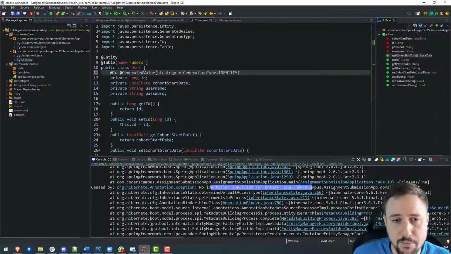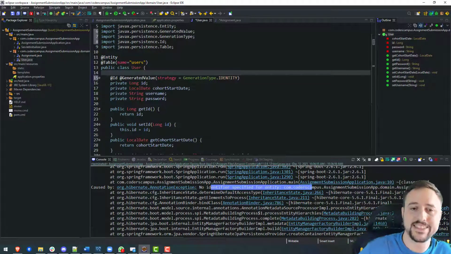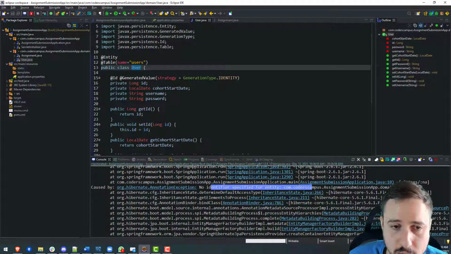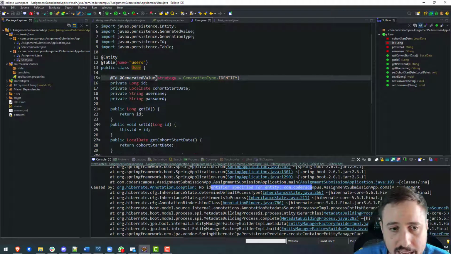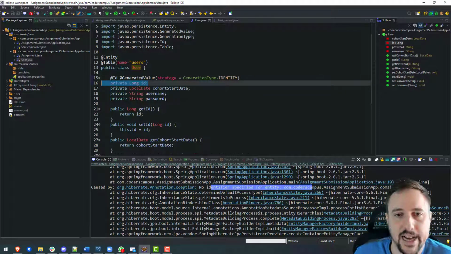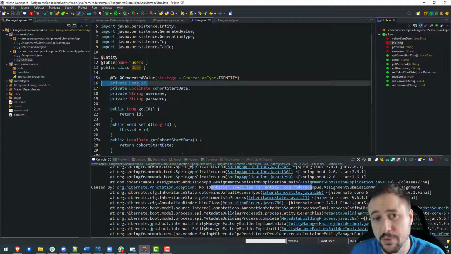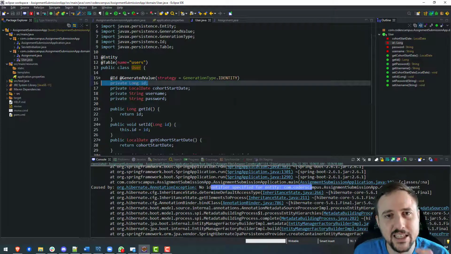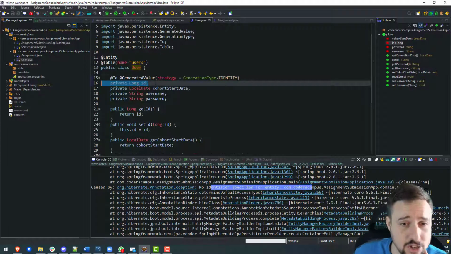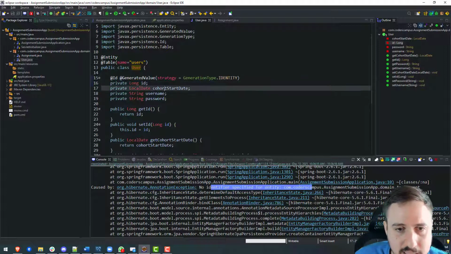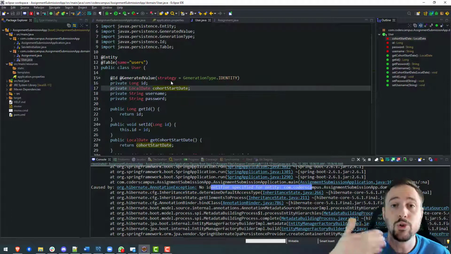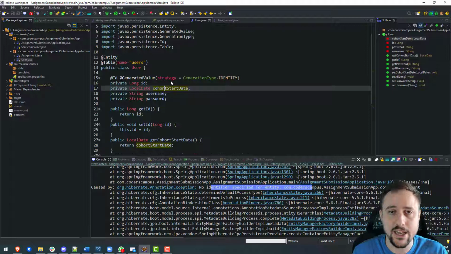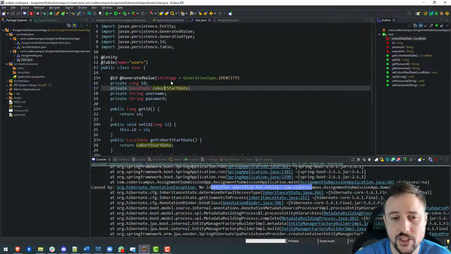Okay, now I just copied this. I'm going to go to user and paste it in because for the user, we want to do the exact same thing. For the most part, for pretty much every entity we create, we're going to do this. We're going to have an ID. We're going to have a generated value for that ID. I say for the most part because sometimes you have a composite key. Sometimes you have something a bit more complex than just a plain old ID that's auto-generated, that's auto-incremented. 1, 2, 3, 4, 5. For every new user, user 1, user 2, user 3, user 4, user 5. It'll automatically increment. That's what we're currently doing with this strategy.